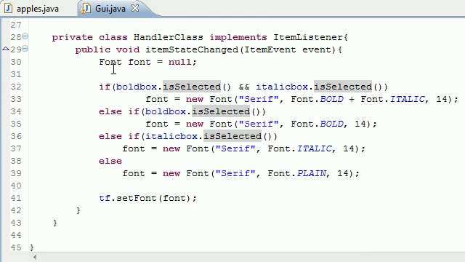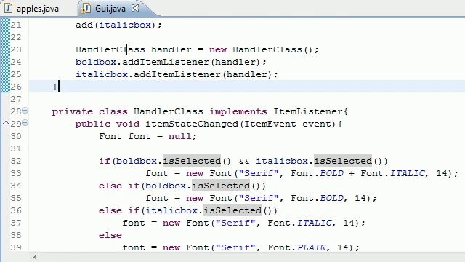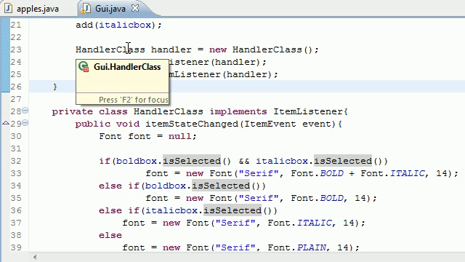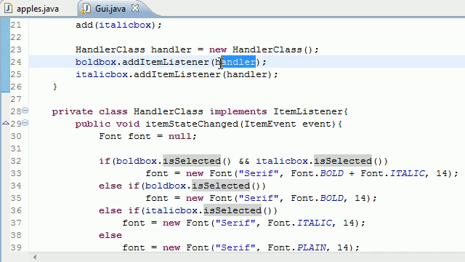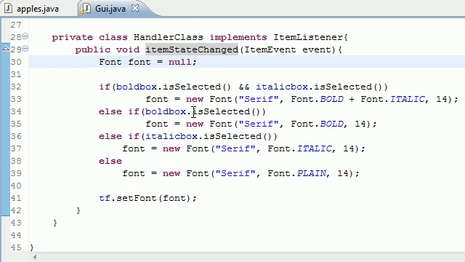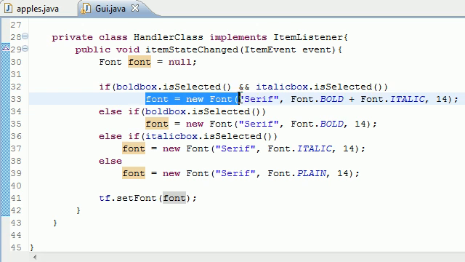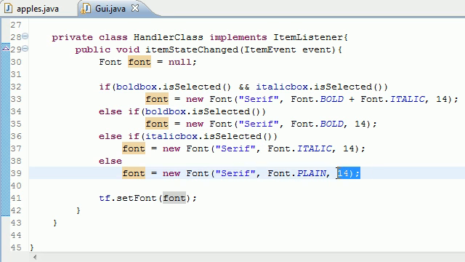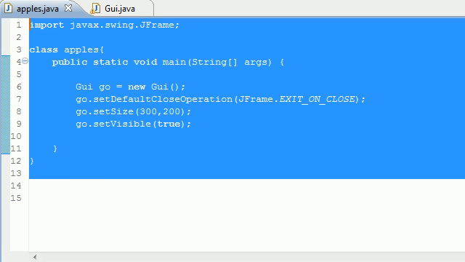Now again, anytime you click one of these boxes, something called an item event occurs. Now this can be handled by something called an item listener object. So that's why we needed to link this object to this class. Then once we do that, we can handle the events using a method called item state changed. Now this automatically runs, just like I told you before. And what we did is we had a variable called font to stylize the font right here, here, here, and here. And then once we found our style, depending on what was checked, we set it to the screen. And then we just ran our program, made a window, good to go.